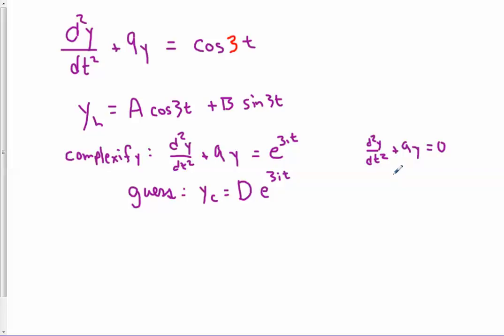that would be e to the 3it. That would be a solution to that. This works in the homogeneous equation. And so our forcing is the same as a solution to the homogeneous. And so we've seen this before, and we saw that we can't do our normal guess. But we also figured out a workaround. The workaround is to throw in an extra multiple of t. And exactly in this case, when the normal guess is failing, this will work.